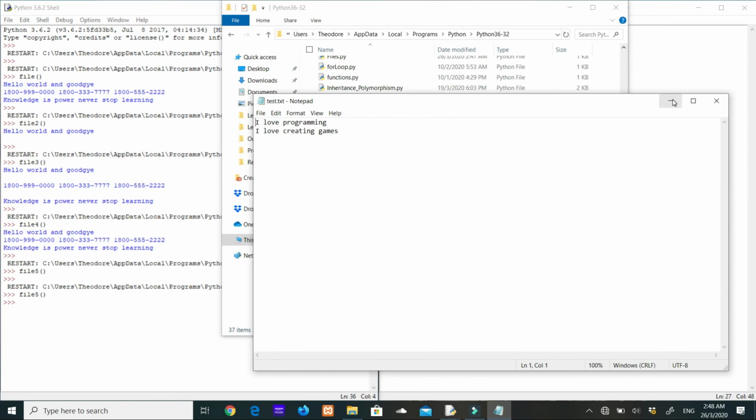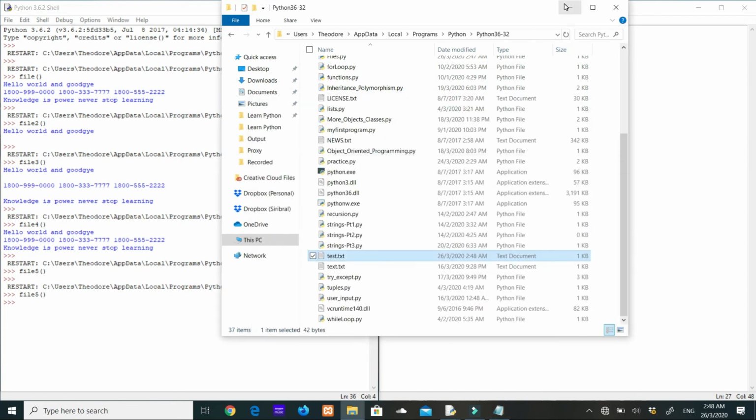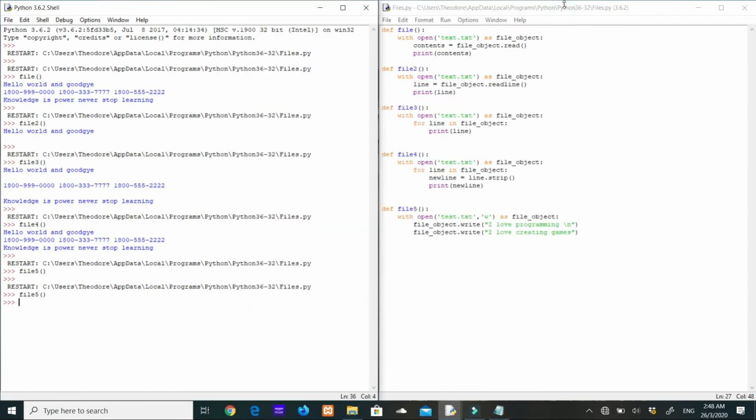There's something important that you should note when writing information to a file. Python will basically look in the same directory in which the script is being executed and look for that file. If the file is there, it will open the file and write the information to it. If the file is not there, Python will create the file for you and then write the information to it.